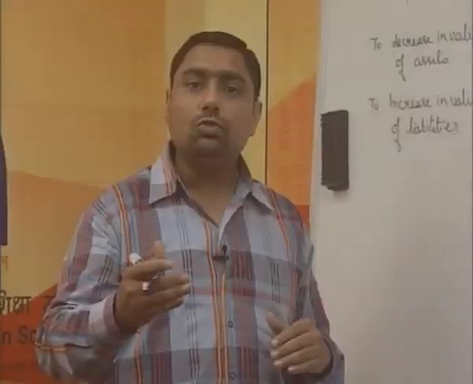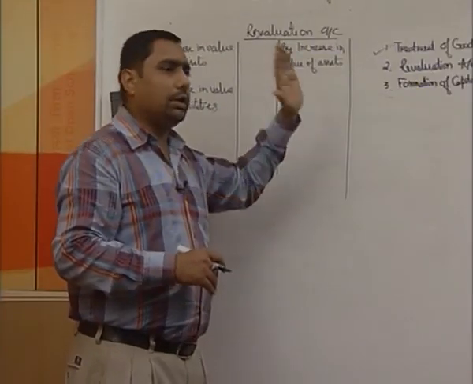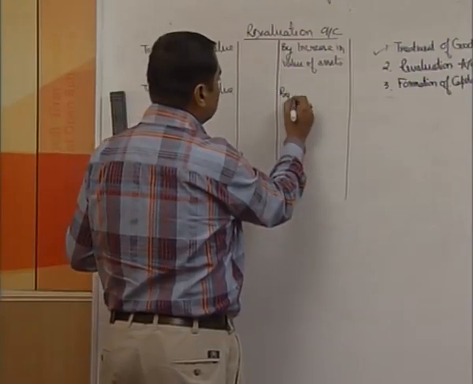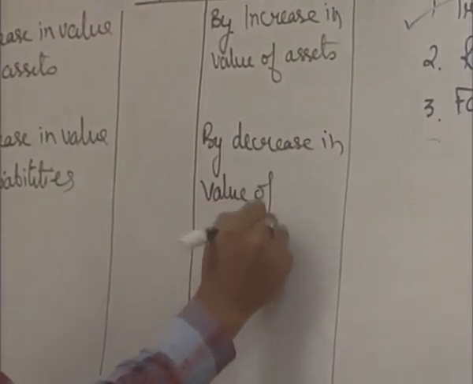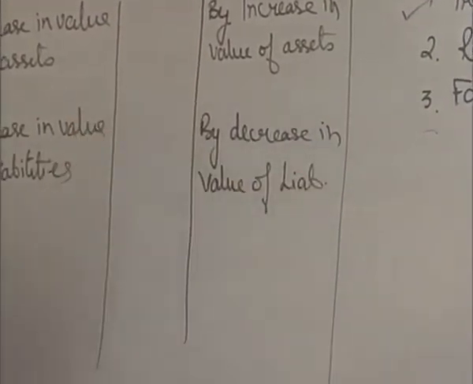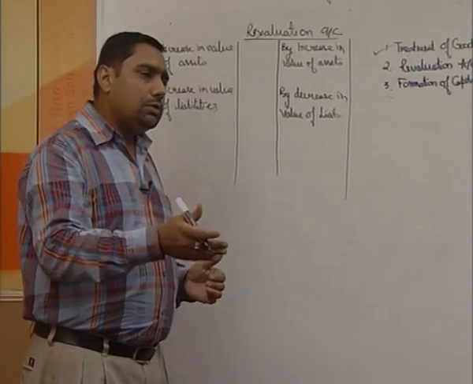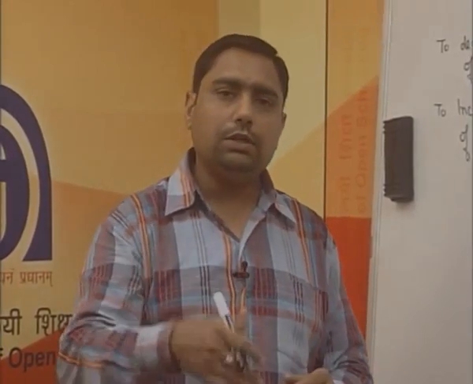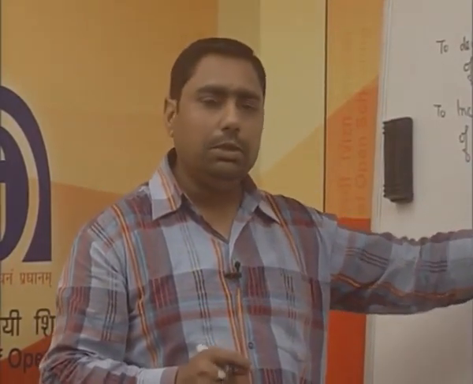If the value of the machine is going to be appreciated, then whatever the appreciation is, you are going to write it on the credit side. Same is the case with the liability, decrease in value of liabilities. There were certain creditors and we are not able to trace them. If we are not able to trace them, no payment is going to be made, then in that case that is going to be your profit. There were certain amounts where the bank is going to give us relaxation in the form of interest, in the form of penalties and so on. If the bank has given those relaxations, it is a decrease in the liability, it will be credited.